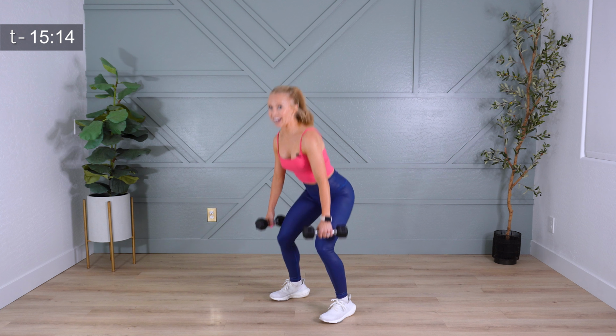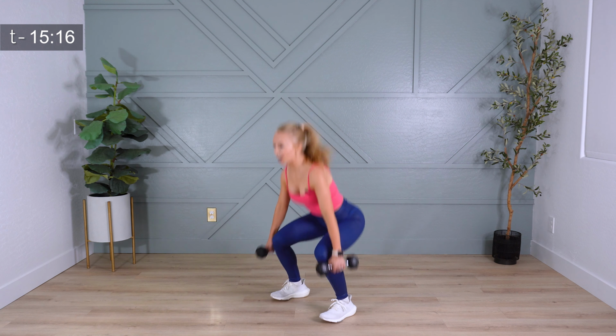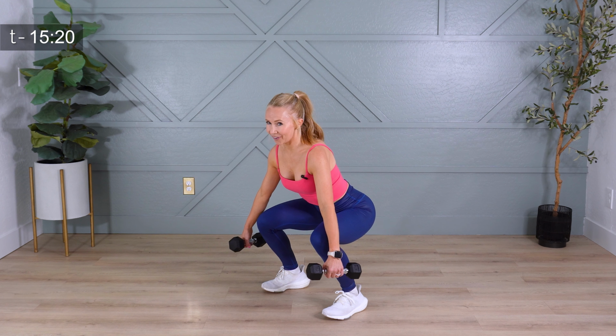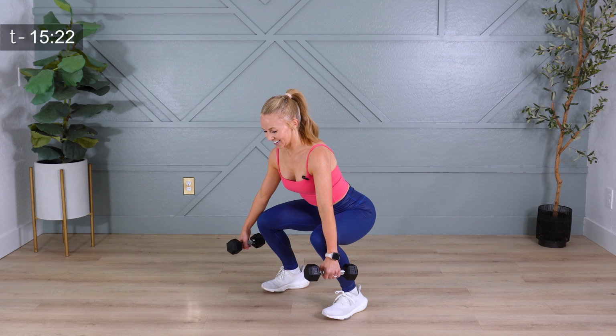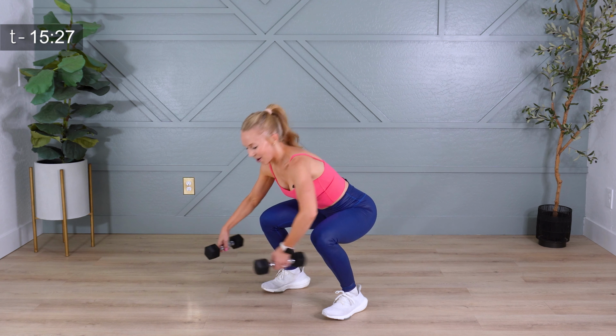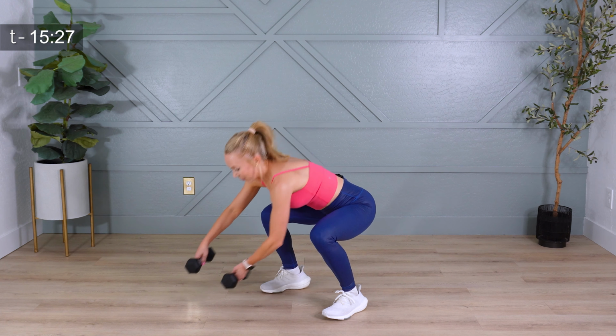You ready to hold it? Here we go, we stay. Hold. Hold. In, four, three, two, one. Place those weights off to the side.